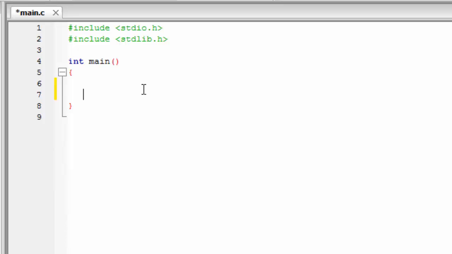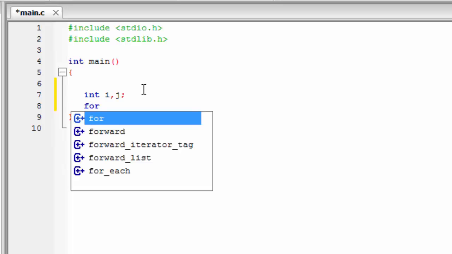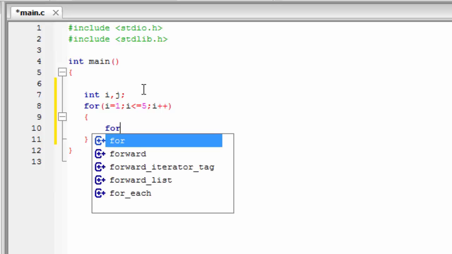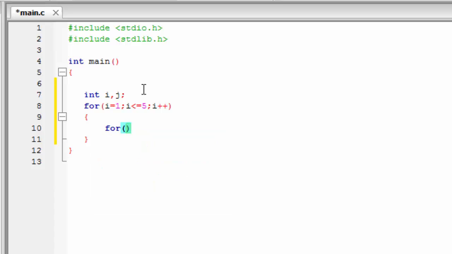So we are just going to learn about how to make different patterns using nested for loop. I have taken variables i and j for different loops, that is for two different for loops. For the first we are going to write for loop i less than or equal to 5. We are going to print this pattern up to 5, then opening a curly bracket and writing a for loop again. This is called nesting of a for loop.